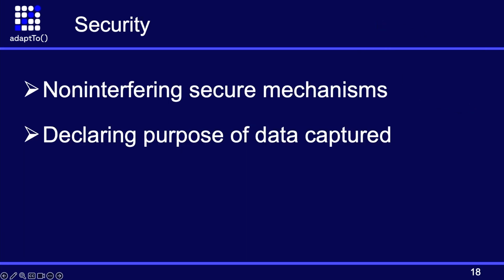Next strategy is security. So security has, again, two aspects. One is from the point of view of the form author. The other one is from the point of view of the form filler. The form author always wants the form to be filled by a human, not a bot. So you have to have CAPTCHA, right? But that does not mean that you are going to compromise on the experience with that. So it's better to use non-interfering secure mechanisms such as invisible CAPTCHA, right?